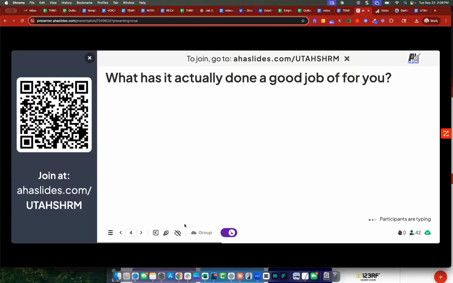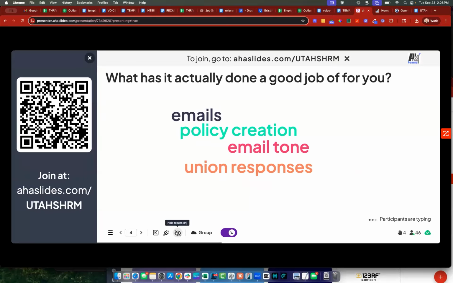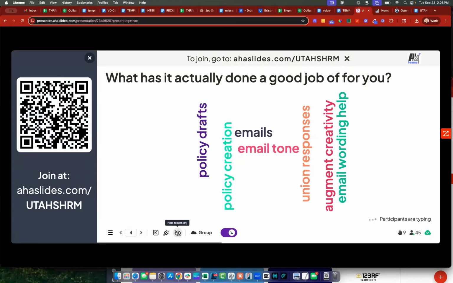What has it actually done a good job for you? Meaning, what have you used it for? Not just, oh, I used it for job descriptions, it sucked, but, I used it for job descriptions, it's awesome. This one right here is super important as a group, meaning your team, in a given department and across here, because if you weren't here yesterday, there's a couple of core challenges with AI.